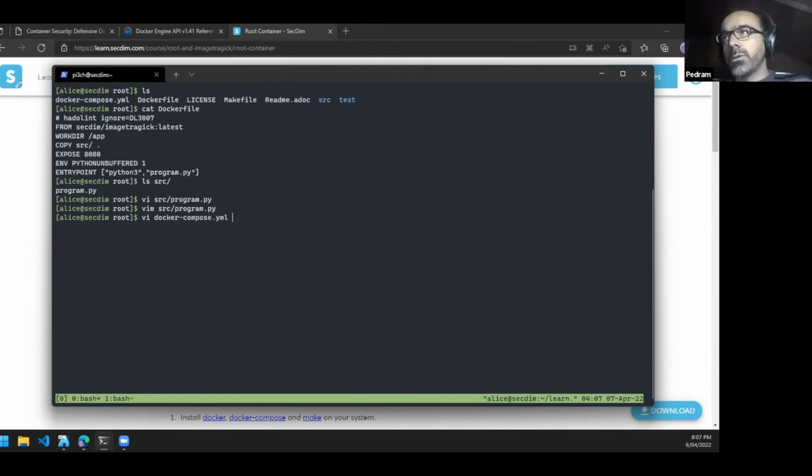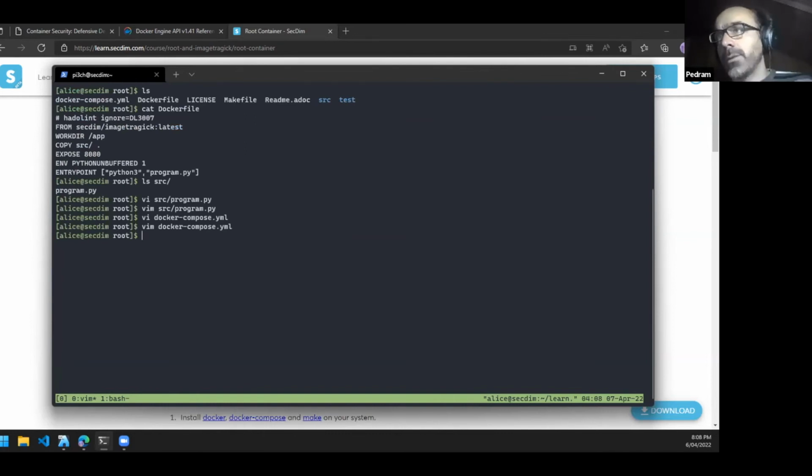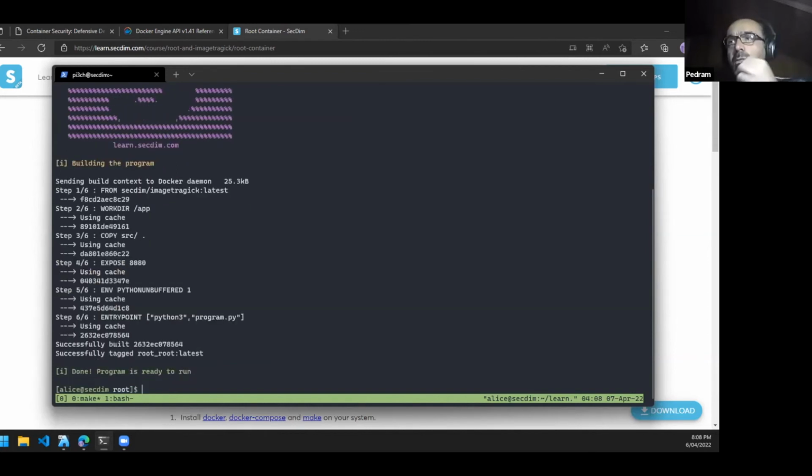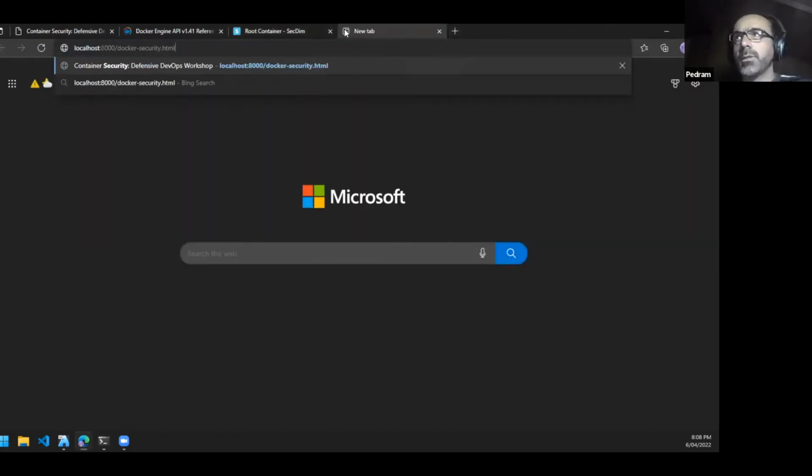Let's look at the Docker Compose. Let me beautify it. Right, so simple, expose port 8080. And there is one thing here, just again for the demo: I mapped /etc/shadow from the host to /tmp/shadow inside the container and set it as read-only. Read-only is a good thing, but the whole point is that if someone is root, they would be able to access that file. So make build to build this container, and then make run, and that gives us 8080 open. Hopefully everything is going to work. I think I set up some port mapping here, so this should work. 8081 here I have. Perfect.